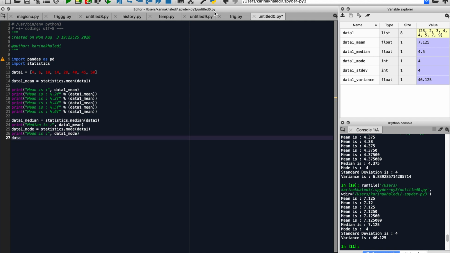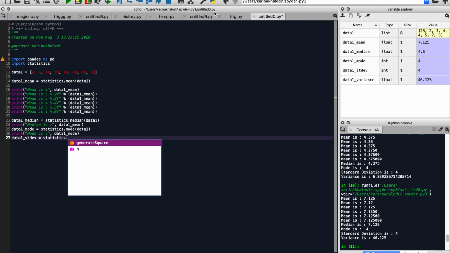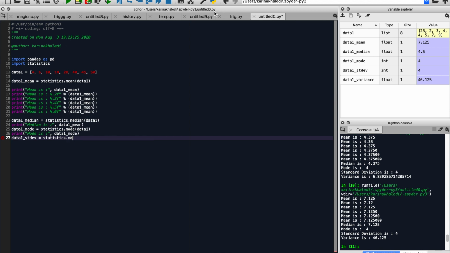Now we're going to write data1 underscore stdev, standing for standard deviation. Actually, I'm going to write the statistics line first, so equals statistics dot stdev parentheses data1, and write a print statement.